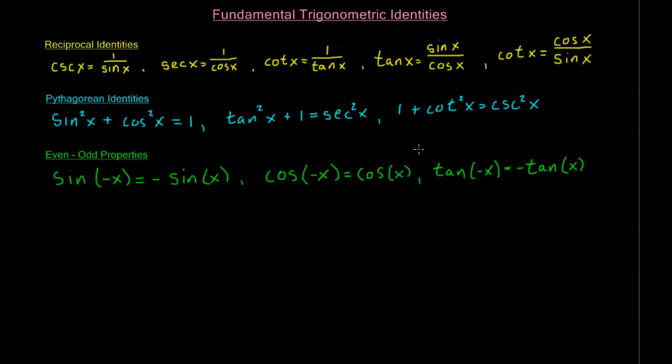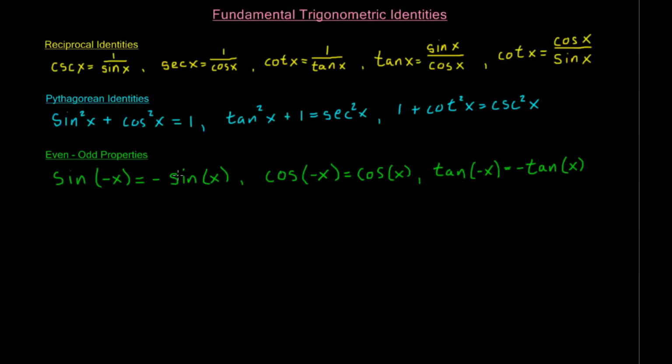Remember, sine and tangent are odd, so that means that sine of negative x is equal to negative sine of x, and tangent of negative x is equal to negative tangent of x. Cosine, on the other hand, is an even function, so cosine of negative x is equal to positive cosine of x. So this is how we deal with negatives in the argument. If we ever have a negative argument that we need to change, we can either pull the negative sign out to the outside of the function, if it's an odd function, or the negative sign we can just make it go away by using the properties of an even function, if that's the case.